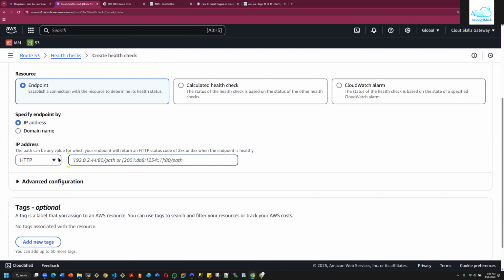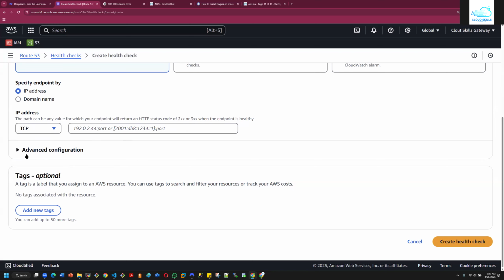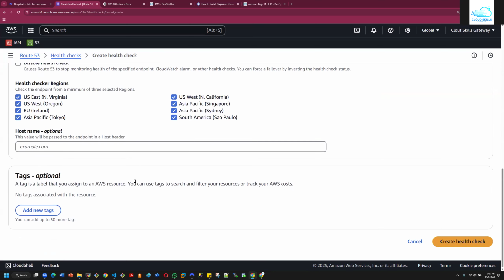So you can say domain name. If you say domain name, make sure you put the domain name here. But when you say IP address, make sure you come here and put your IP address. You can also set whether it's going to be HTTPS, secure, or TCP, then you choose TCP. That's what we'll cover in our next lesson.